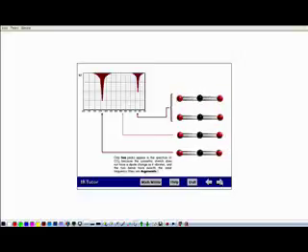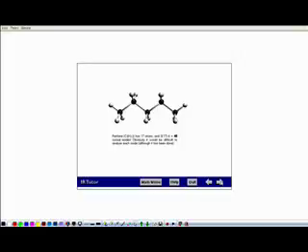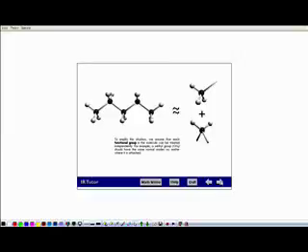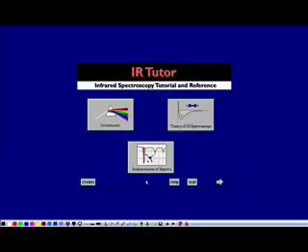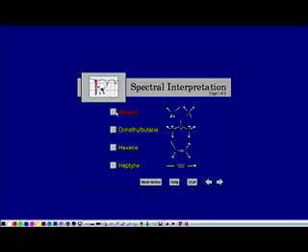Now, when we get to an organic molecule, we have other types of motions that are not simple by any stretch of the imagination. And so we have different types of bending and stretching frequencies that will show up all across the spectrum at different positions. And so let's look at that. Now you have copies of the spectra I'm going to show you. They don't dance, but they have the different important frequencies on them. So let's deal with an alkane first. So here's the infrared spectrum of hexane.